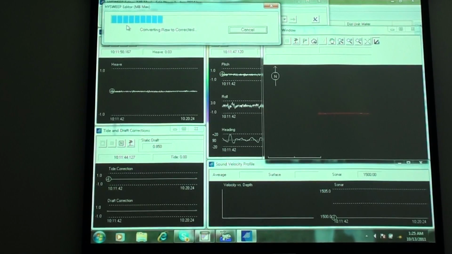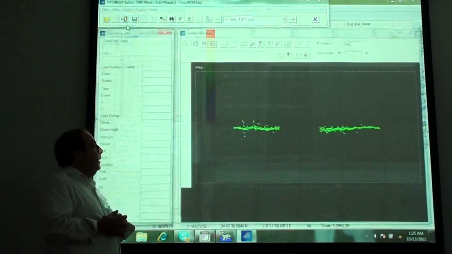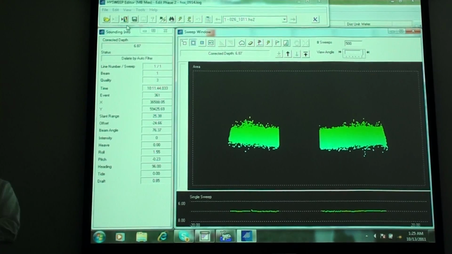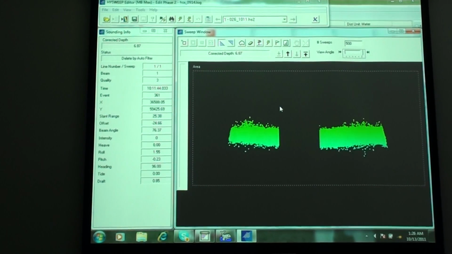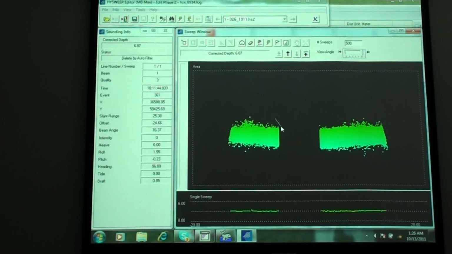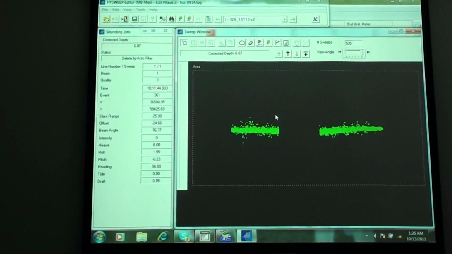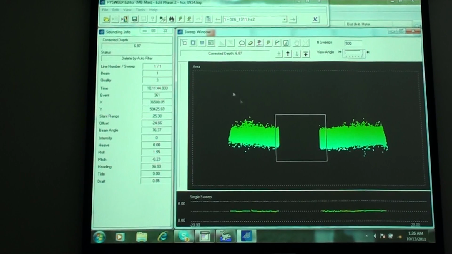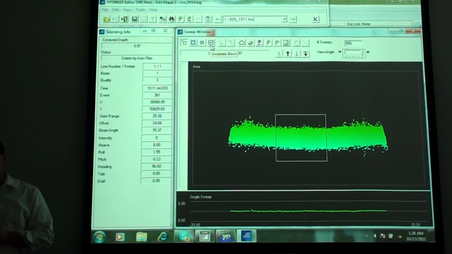So if I go into phase 2, I have this big hole of data. It's there. It's like, well, I really want my data back. As long as I'm in the default mode, not the fast mode, I can window in an area. Select the first icon, window in an area, and re-accept the data. There's my data back. So you're really never deleting points, you just flag them. That's why it's always a good idea to save HS2 files.